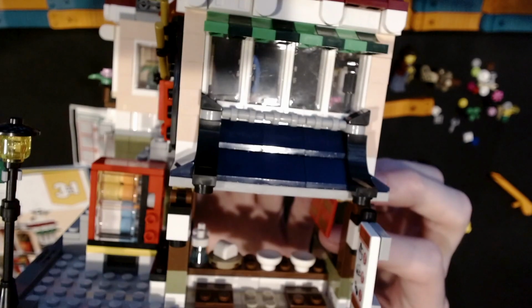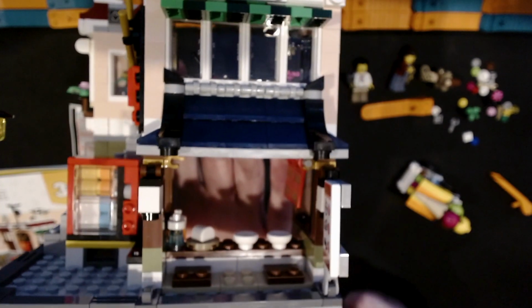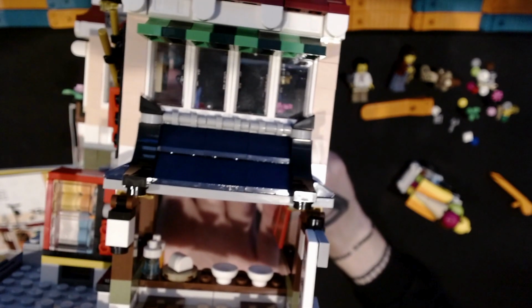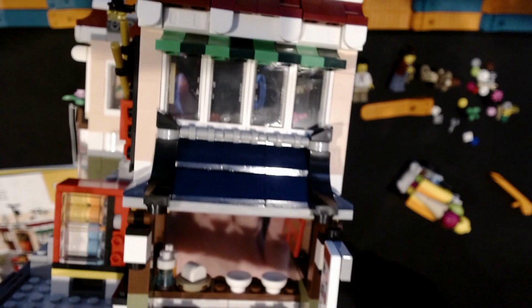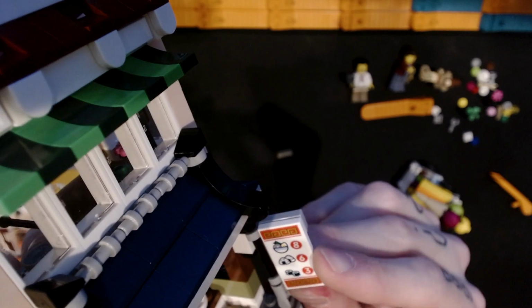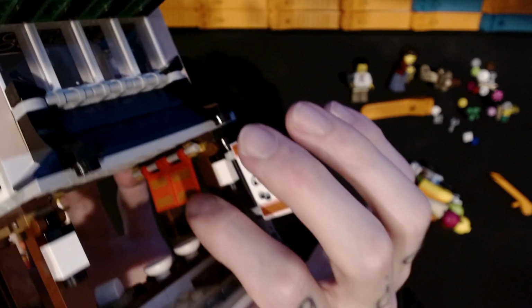If we look into, whoops. Oh, I'll explain that in a second. If we look into here, we got a couple bowls and some mats to sit on, some bottles for maybe soy sauce or something, what looks like sushi to me, and maybe noodles for the bowls there. Another one of the stickers is on this menu on this sign, so very nice sticker. Reasonably priced sushi, if that is indeed what that is. It looks like it to me. Cool. There's a couple other stickers in here that are very hard to see, but they're right there.